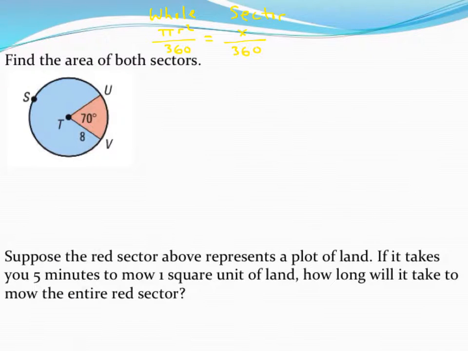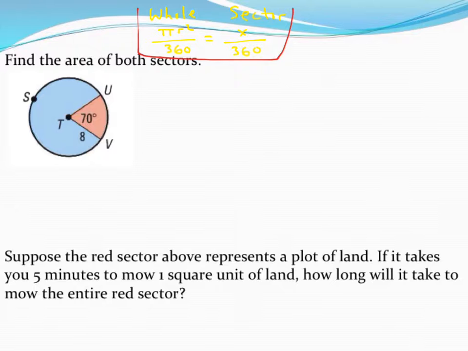When we're asked to find the area of the sector of a circle, we're going to use a very similar proportion to what we had used when we found arc length, where we took a look at the whole circle and then set up a proportion where we divided that by 360, the angle in a full circle, and then we matched it up to our slice, which we are now going to call sector. The only real difference with our proportion from arc length is that since we're working with area, we're now using pi r squared instead of 2 pi r.